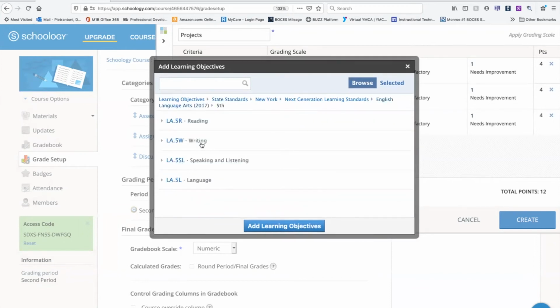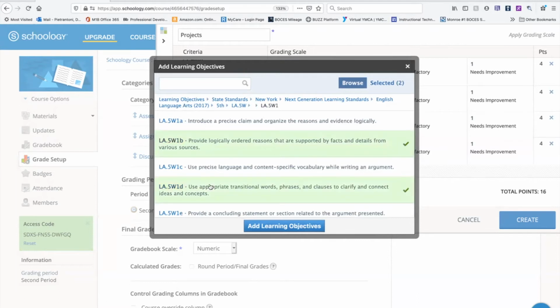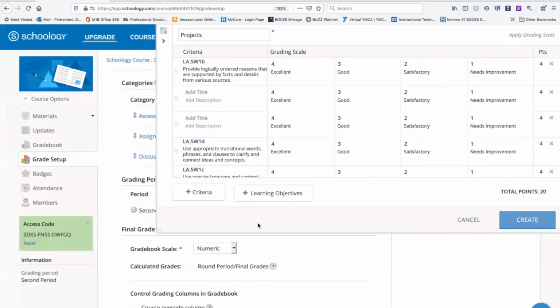So what I do is I would boil down and I would see which standards I want to align to this particular activity, and it will automatically pop them in. One thing to keep in mind is that they are not written in student-friendly terms, depending on the age of your students, and you cannot edit these. So keep that in mind.